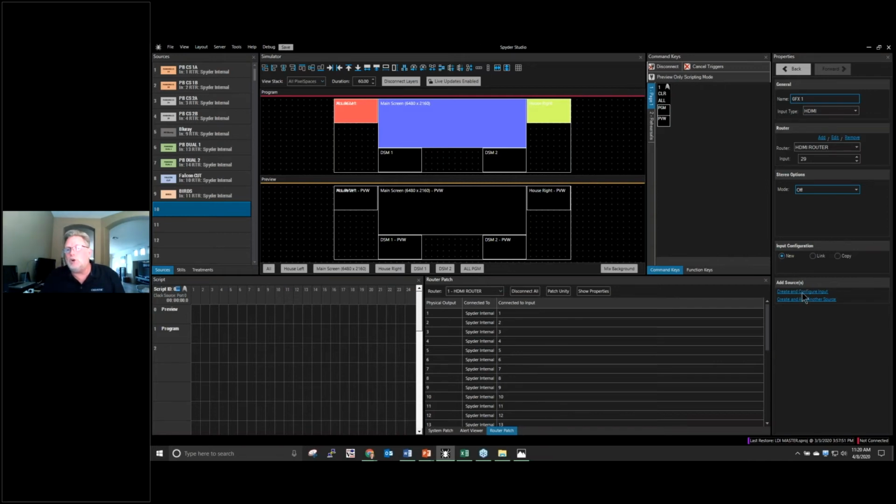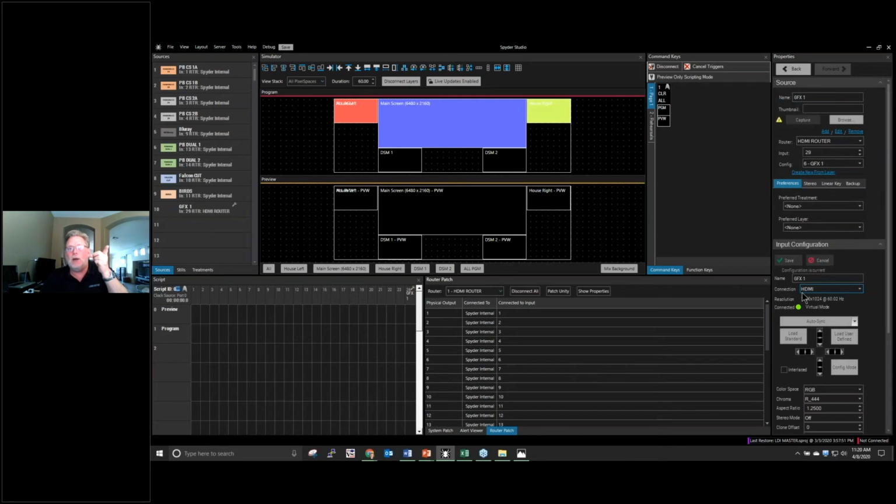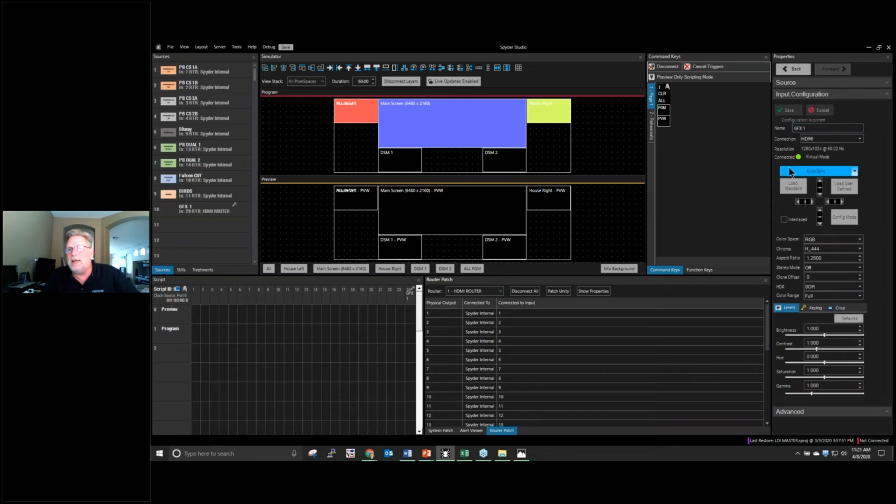And then I would go down here to create and configure input. When I do that, it'll go through this process real quick to sniff out output 29, route it to a physical input on the Spyder, and then auto sync. Okay. And then once that's done, again, we'll save this topic for sources later on. Once I get it in there, I can make adjustments and everything from here and hit save, and then come out of this mode. And now I have that source. And notice it says it's coming in 29 from HDMI router, meaning that physical router.